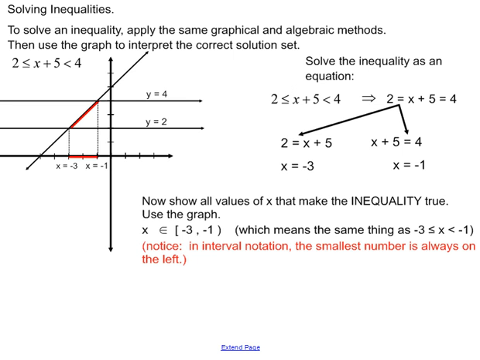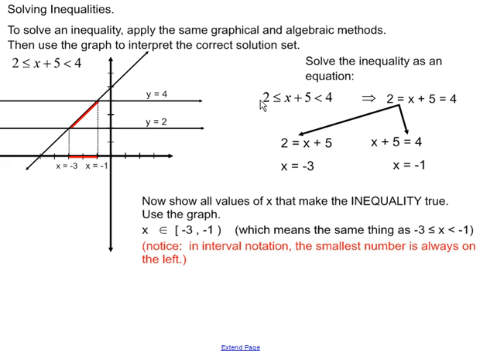A final example. This is what's called a compound or nested inequality. I need to find out when the values of x plus 5 are smaller than 4, but at the same time bigger than 2. My graph shows the line y equals x plus 5. My graph shows the horizontal lines for y equals 4 and 2. And my graph shows the intersections appear to be at -1 and -3. So I'm going to guess that my solution set will be numbers bigger than -3 at the same time smaller than -1.